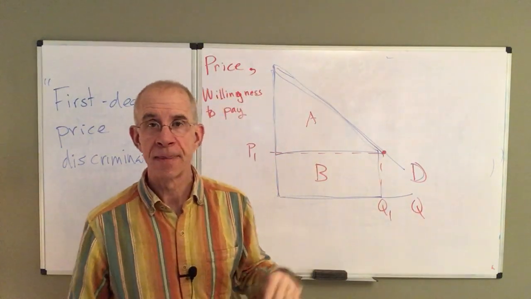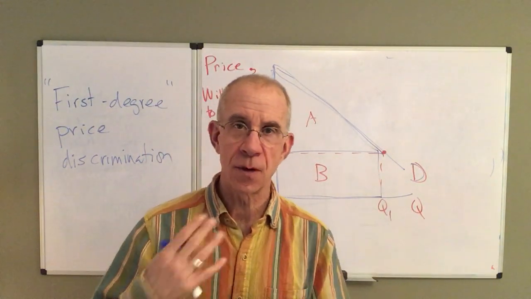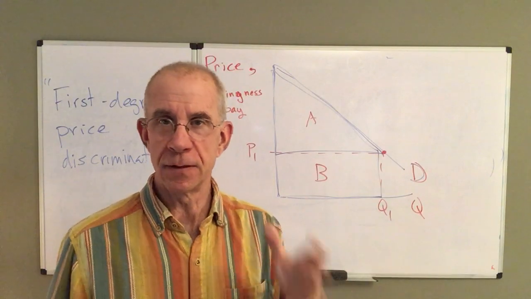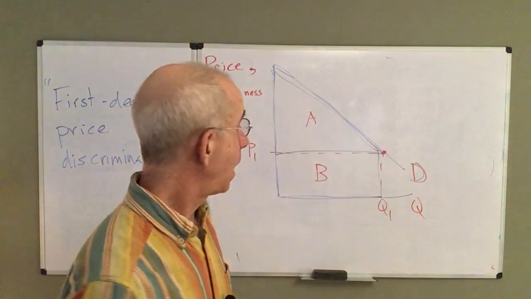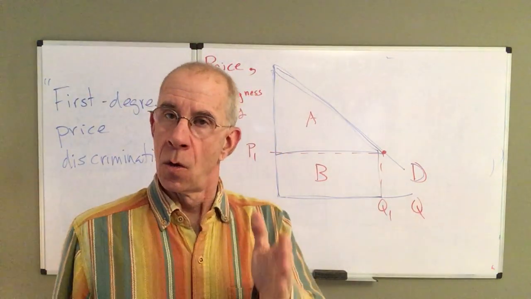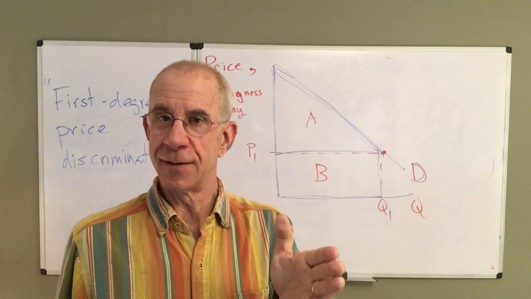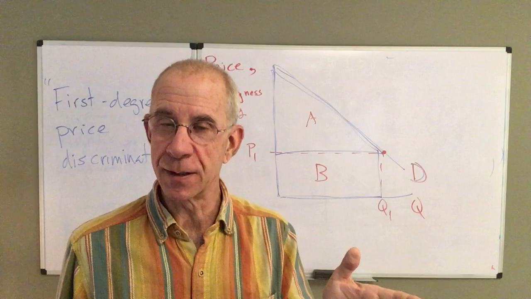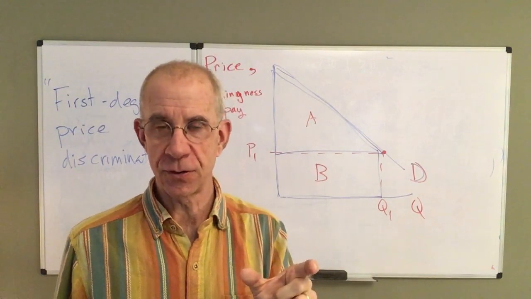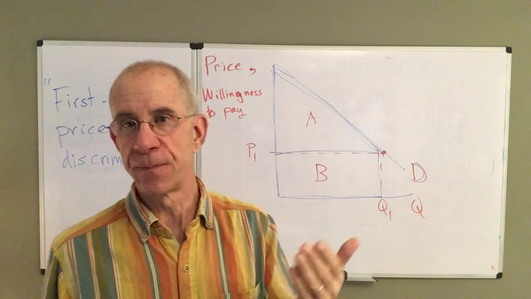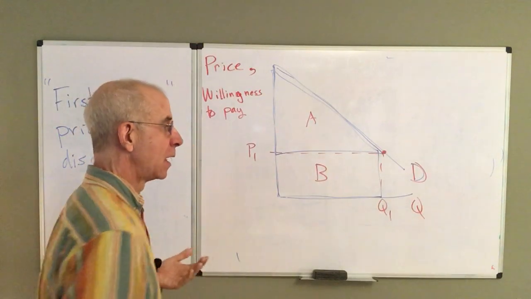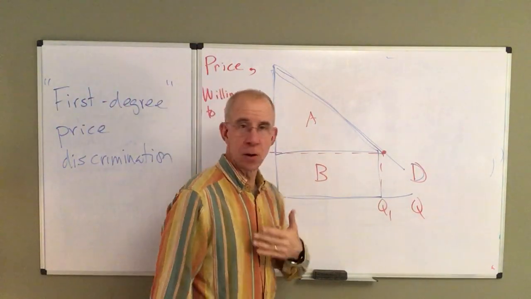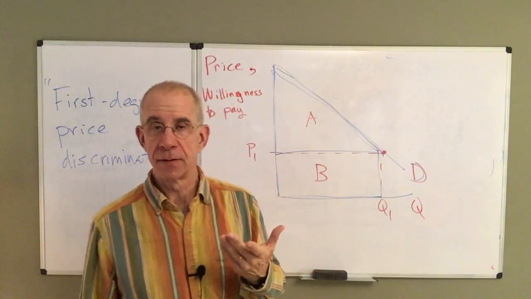And you see this kind of price discrimination in many different parts of an economy. One of the difficult things is trying to identify who those people are and what they're willing to pay. There's a lot of information that you would need. So there are ways in which firms will try and do that.